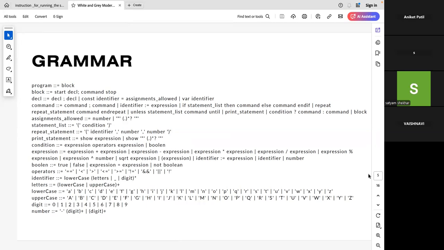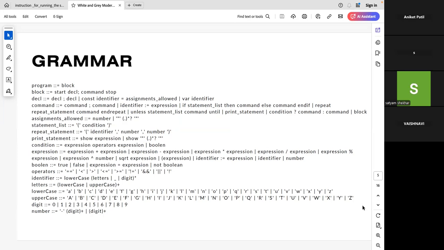We also have support for conditional statements with if then else end of structure. We have implemented loops as well. So in other languages, for will be corresponding to repeat in SOPA, and while will correspond to unless until in SOPA. We also have support for ternary operators with question mark and colon symbols.